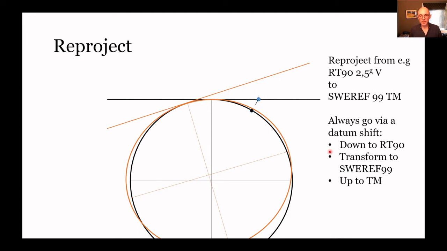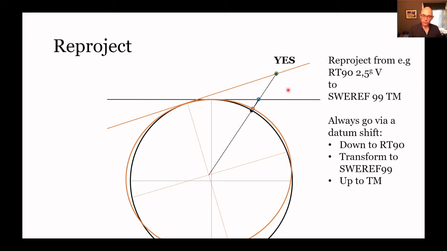What we have to do instead is go down to the surface of the Earth on our model. We're on the RT90 model now, so we go down to that model. Then we need to shift from that model to the new model, the other model of the Earth, whichever one we're using. Once we've made that shift, then we can reproject out to our piece of paper from that center outwards. In this case, it's from the center. That's the projection we're using.